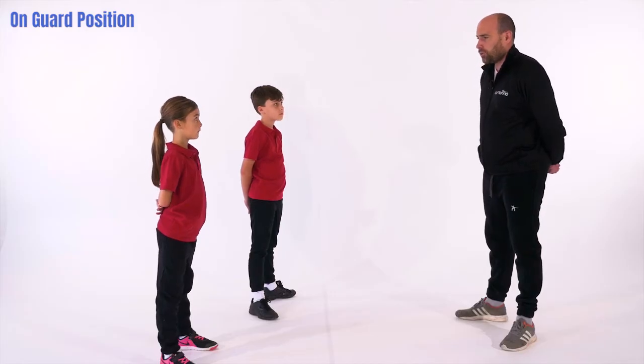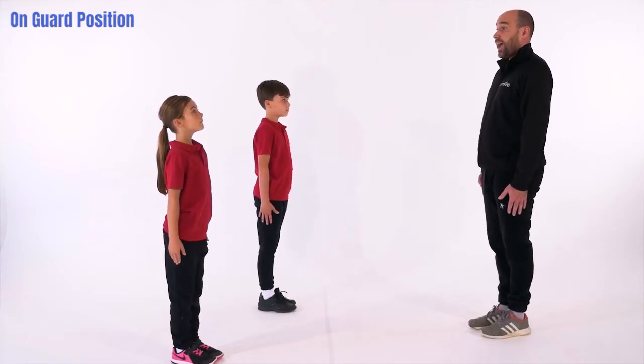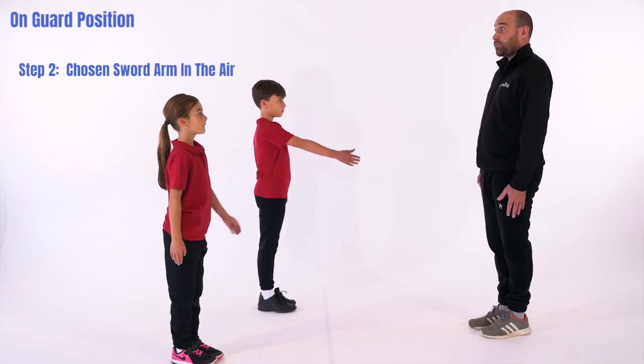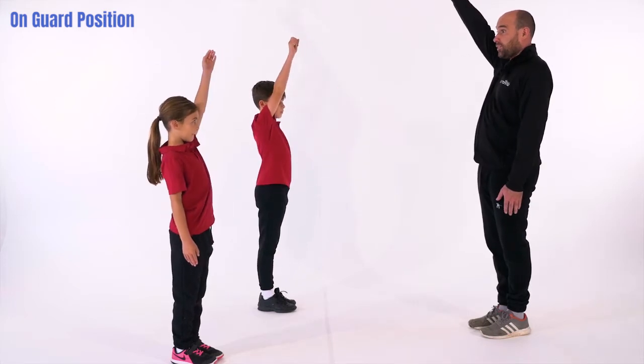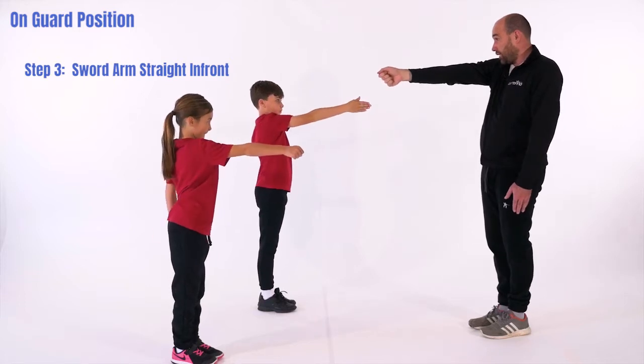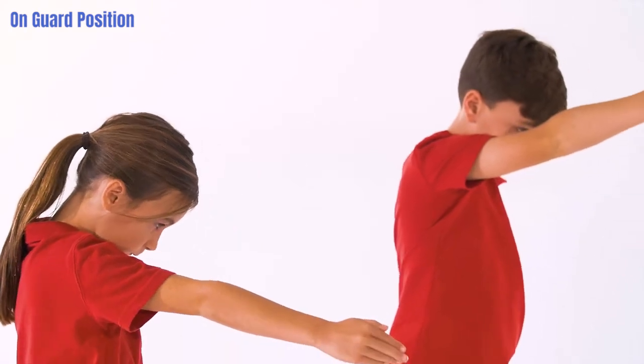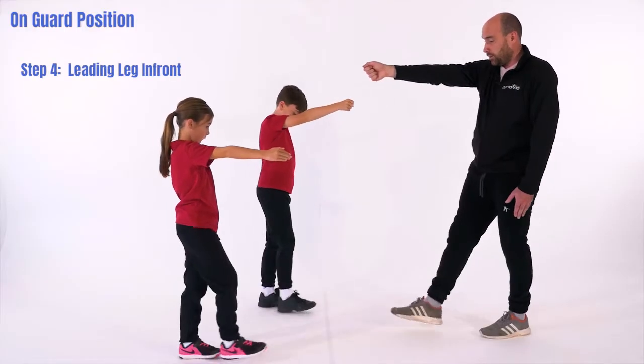Okay, children, the first thing I'm going to ask you to do is stand to attention like soldiers. Good. Now, I want you to choose the hand that you're going to hold your sword with today, left or right, and put it in the air for me. Good. Now, with that arm that you've chosen, I'd like you to put it straight out ahead, straight as an arrow. Good. Now, look down at your legs. Which leg is on the same side as your arm that's sticking out, and put that in front as well.